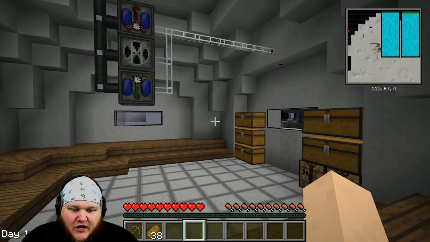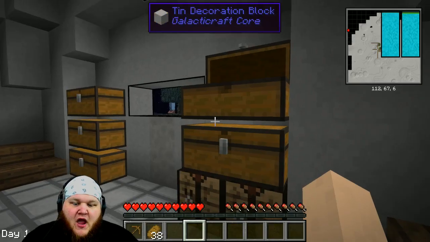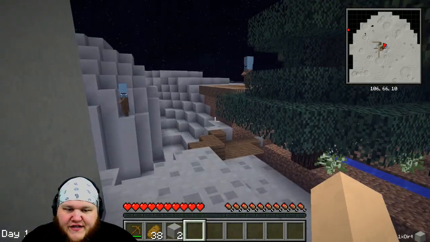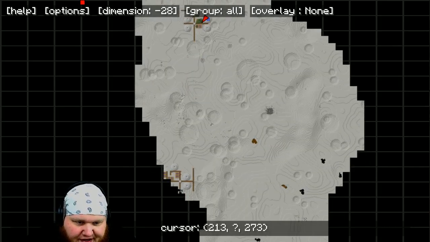So we're going to jump right into it because we've got to get this stuff. We've got to get our move on. We've got to get stuff going. Okay, I'm going to go to our spaceship. We don't have a lot of oxygen. Wait. Let's teleport. Hold on.